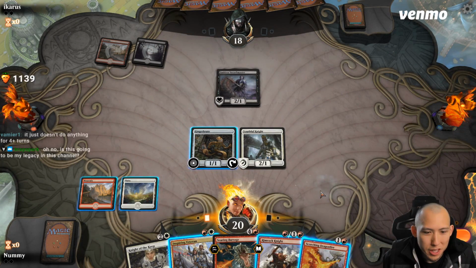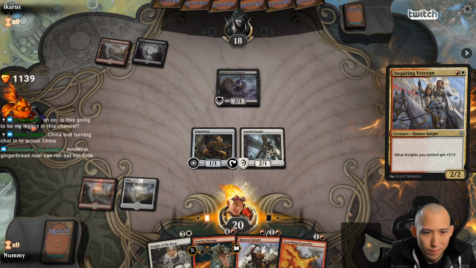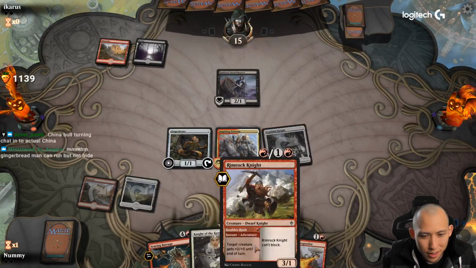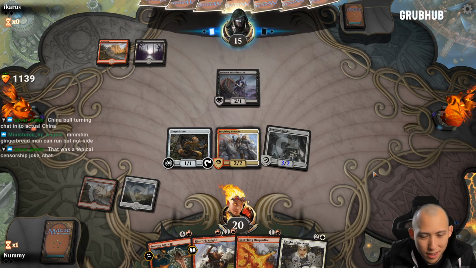So smitten. Wouldn't mind drawing another land. I don't think I want to trade my brute for their swordmaster.